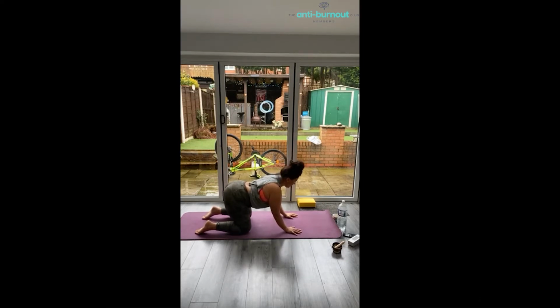Notice what the back of the neck is doing. You don't want to compress the neck. This is your cow stretch. And send the hips back, and you might find a little bit more stretch in the hips. And then you go in the opposite way.